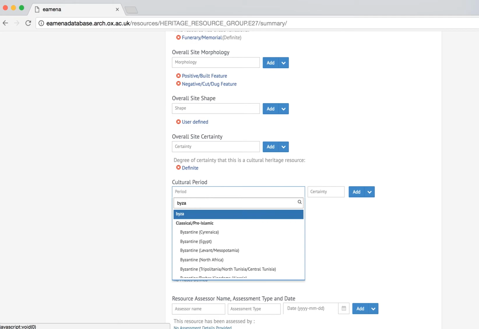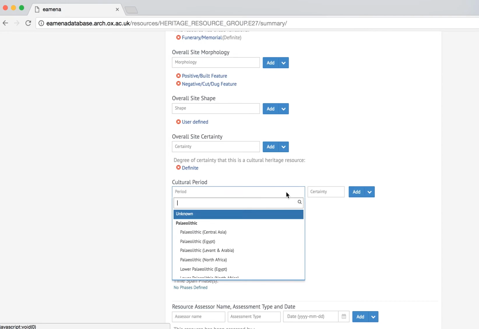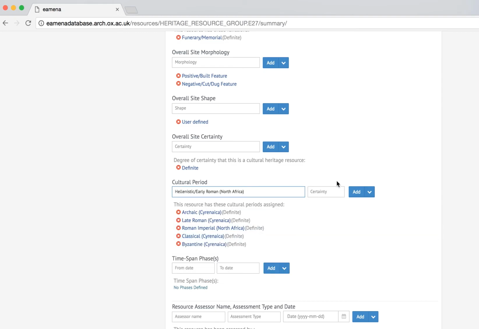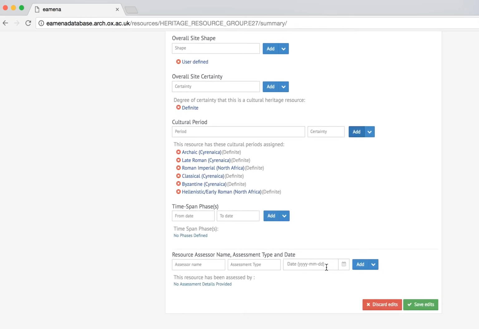But in this case, again, working from a published source, we can be certain that all these periods occur at the site. It does not matter in which order you enter the cultural periods. So Hellenistic can come after Byzantine. We're not using the time span phases at the moment. This is a redundant section of the database currently.